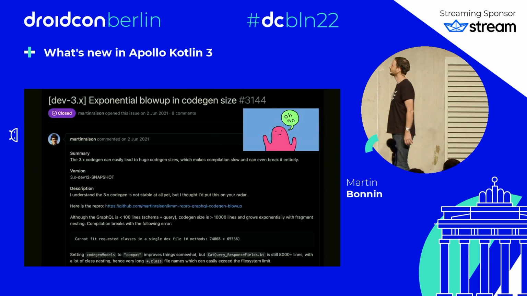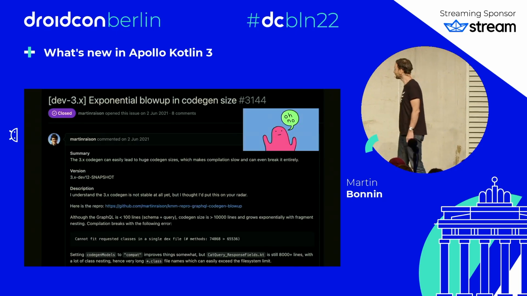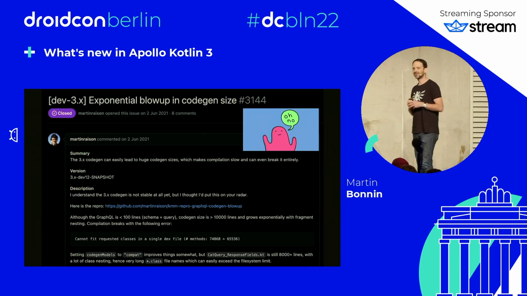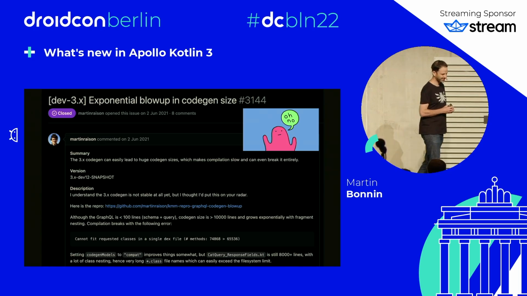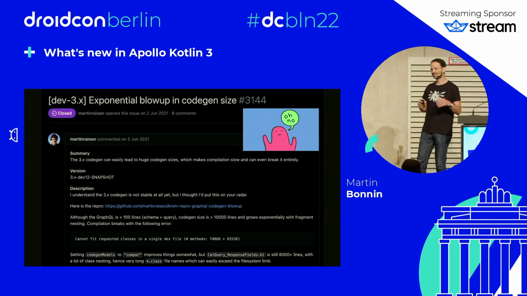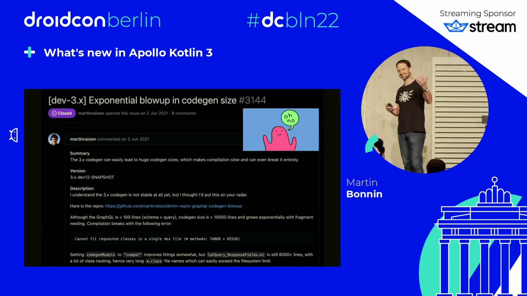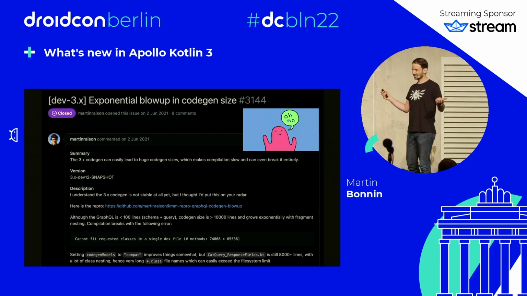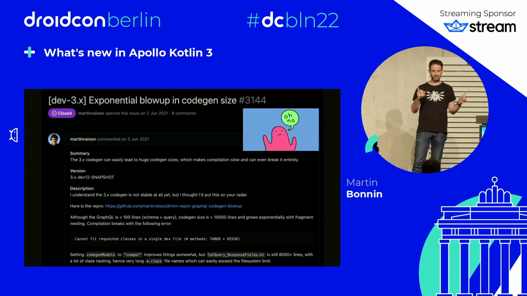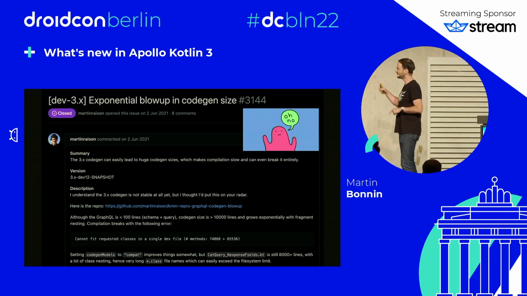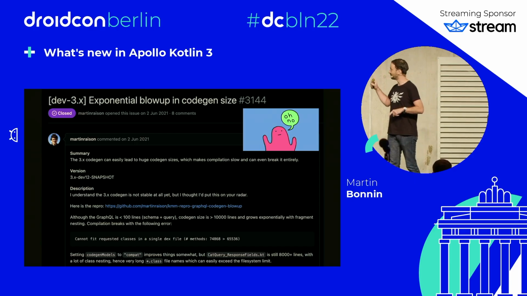And we got, a couple of weeks later, this issue. So someone managed to write a 100 lines GraphQL query that in turn generated something like 10K lines of Kotlin, and in turn that generated a DEX class that is more than 64K bytes, kilobytes, sorry. And the Android virtual machine just cannot deal with this. By the way, small note, if you want to know more about DEX, there's a very nice talk later today at 5 p.m. about the DEX file format, which I'm definitely going to attend to learn more about this.